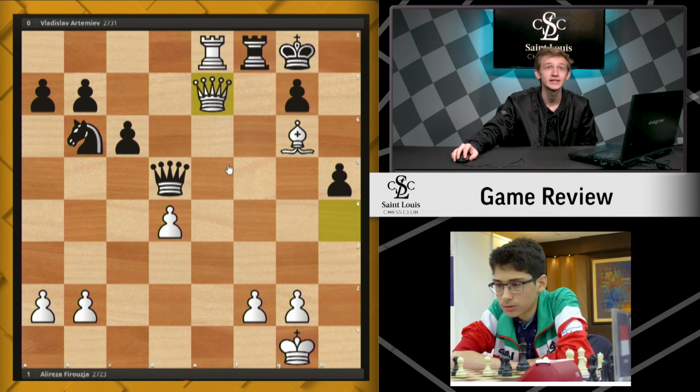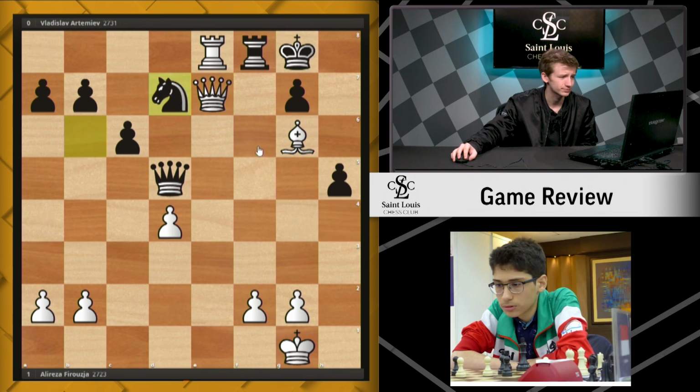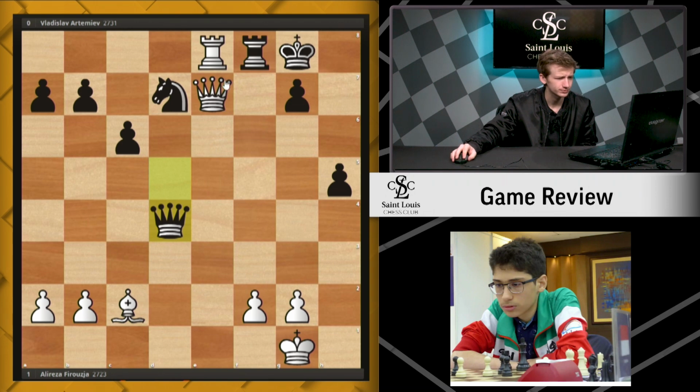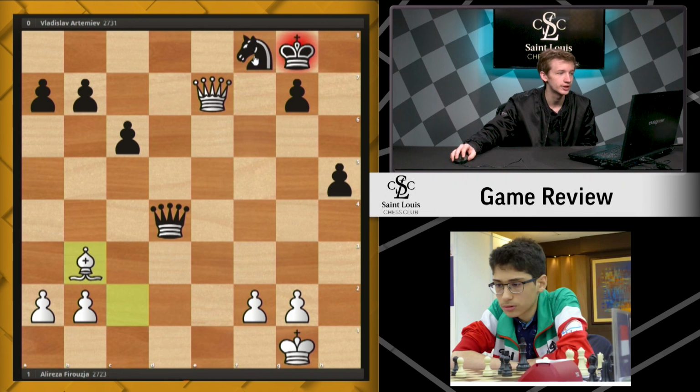I keep saying this, but it was never really in doubt. The king with no shelter on the board, and this knight being a useless piece, was doomed from the start. Knight d7, bishop c2 is Alireza's choice to really highlight the unfortunate placement of black's pieces. Queen takes d4 is what black tried. And now rook f8, knight f8, bishop b3, and the king can't stay tethered to the knight.